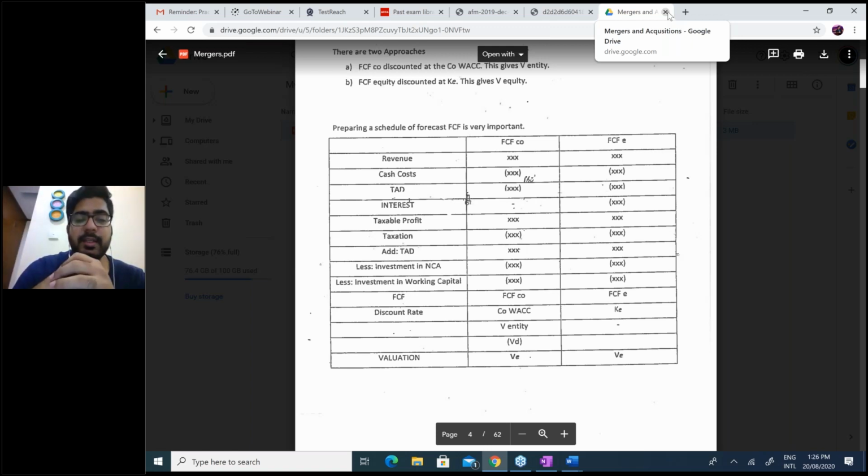Now a student is asking that we face a lot of problems in mergers regarding where to start and where to end. Again, same reply I gave before. Don't worry about where to start, where to end. You know what things to calculate. Like if the question is asking to find the value or whether this acquisition will proceed, and you see the data of FCF is given, you have to apply the FCF method.